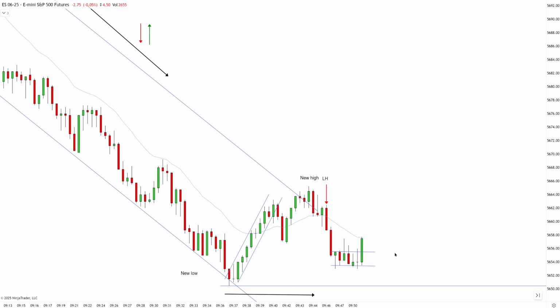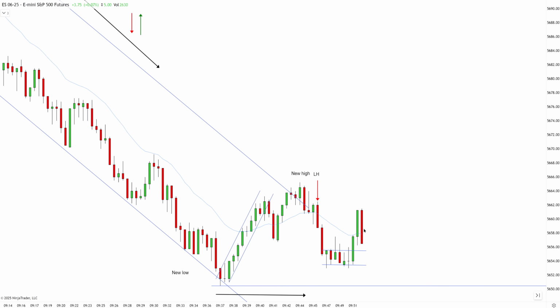So I can see we have some small congestion. We broke higher and we have a failed breakout. This right here is a failed breakout. Out of this congestion, we have 6 bars stacked right next to each other. The downtrend still needs to get a new extreme. So we have the big pattern, the big bias on our side. This is a great failed breakout because the main downtrend still needs to get a new extreme.